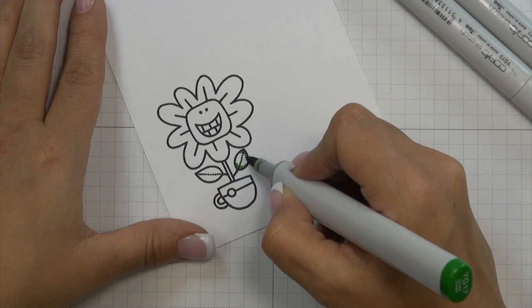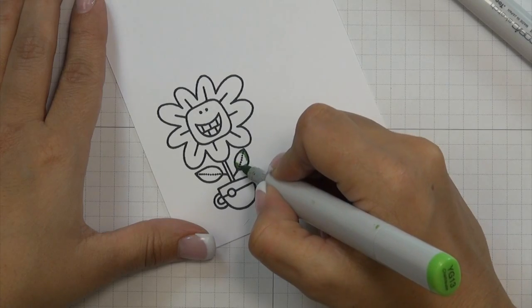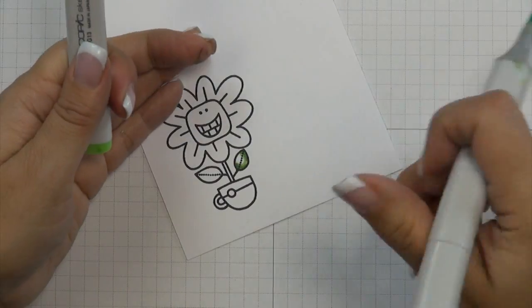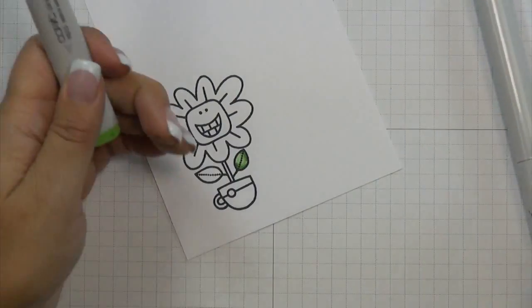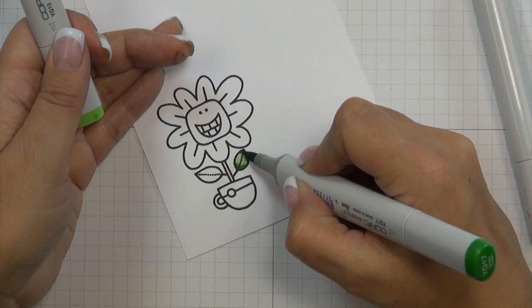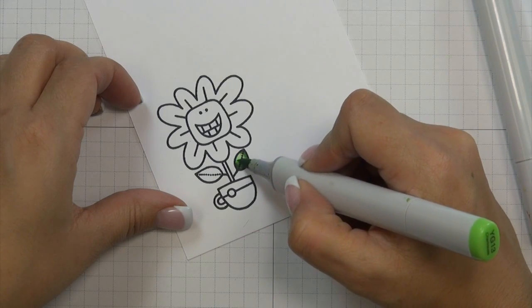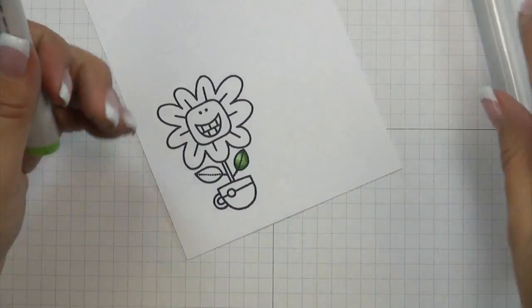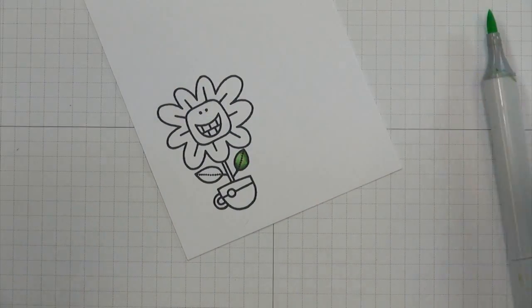YG17, YG13. I'm using a feather stroke, just overlapping the edges, and then coming in with YG11. The first layer is not going to look very blended, but as you come back and apply a second layer and blend over or feather over those edges, it'll start to blend out.